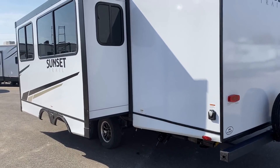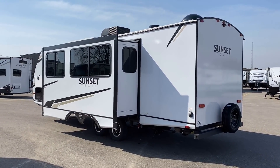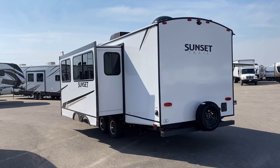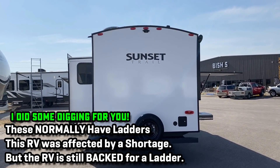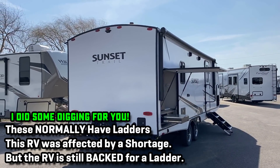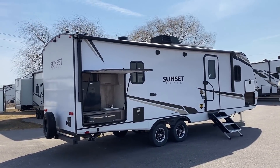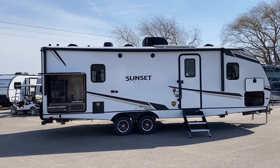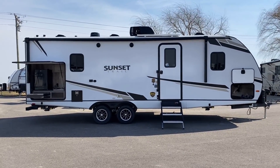This has power stabilizer jacks, which are standard. Being kind of a cousin to a Bullet and a Passport, they share a lot of the same engineering. In the past, Sunset Trails did not have a walkable roof — and I want to touch on that because this RV does have a walkable roof, although it doesn't have a ladder and I believe these are not ladder-prepped. When Keystone with Passport and Bullet added the power corner jacks, they also bulked up to a walkable roof. Sunset Trail automatically shares that structural engineering with Bullet and Passport — they're not clones, but they share the DNA.